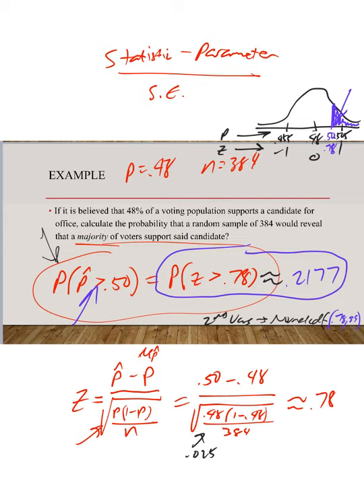Now, again, for what work you should show here, you should show at least one of these two probability statements. You should show the calculation of the z, down here, the whole thing here, calculation of the z, and then of course you have your final answer. You would not necessarily need to draw the picture here, but that's just what's going on in this particular problem. But there's a 21.77% chance that a sample would yield greater than 50% of people voting for this candidate. Again, the question says greater than, so we'll just leave it like that by saying a majority of the voters. It doesn't matter. If you would have done greater than or equal to, it wouldn't have changed your answer here.